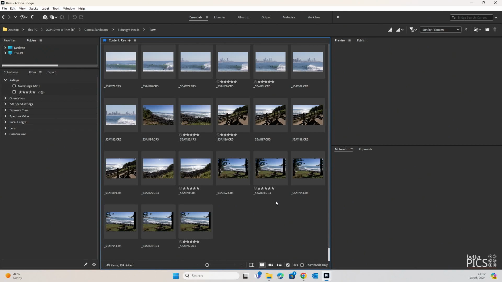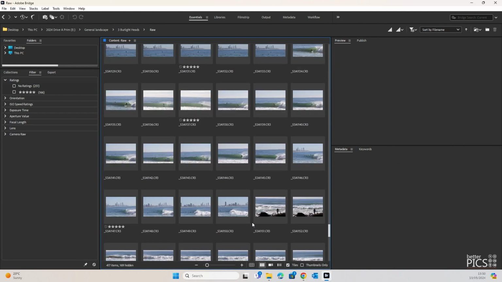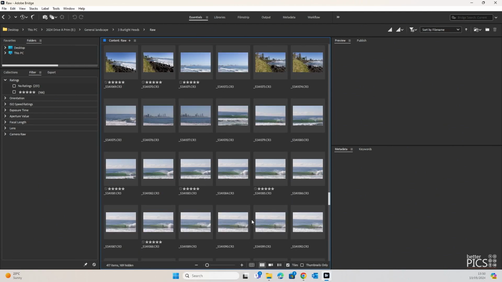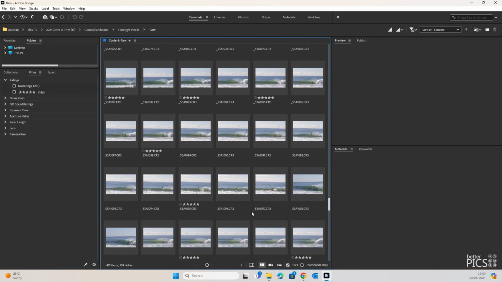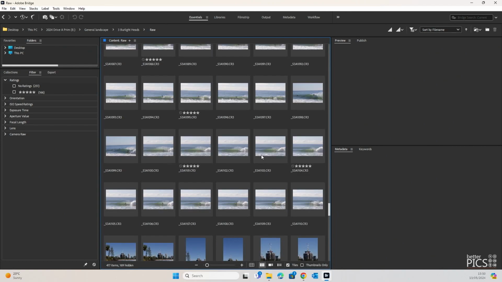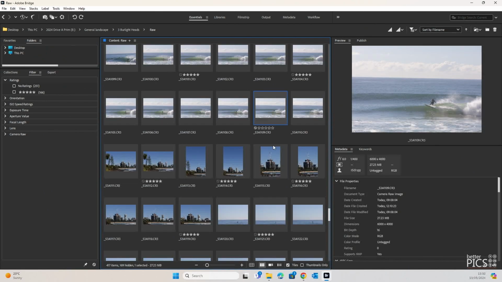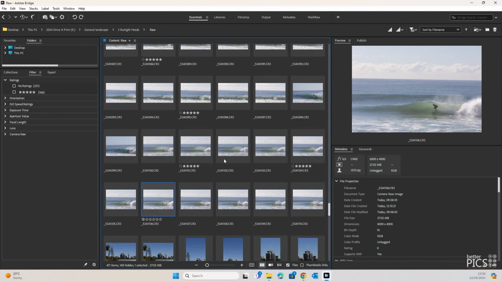Alrighty, so that concludes the process of star rating all of the images that I think will be good for editing. As you can see up here on the filter tab, 166 images out of the 417. Now, as I mentioned earlier, I do tend to take 2 or 3 frames of fairly similar images just out of habit, really. But also, you would have noticed that I shot a few images of surfers this morning, and there tend to be a lot more images that are shot versus how many actually go through the edit process. So yeah, there would have been quite a few extras there as well.